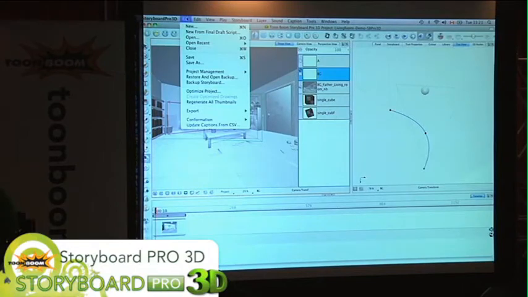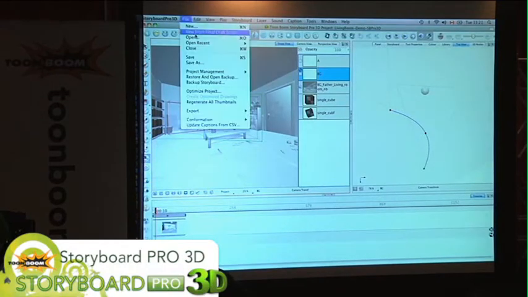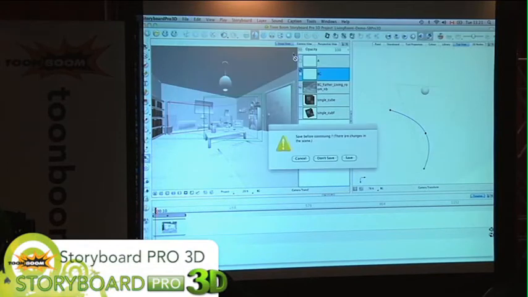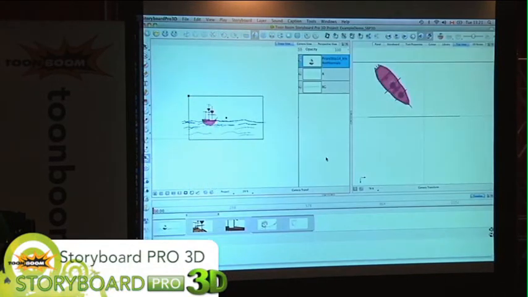So what else can I say for project management? Oh yes, revisions. I'll open back the previous example demo I had open. Sometimes you want to get revisions from your supervisor on what you have to do with this scene.